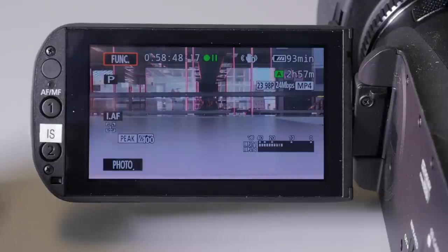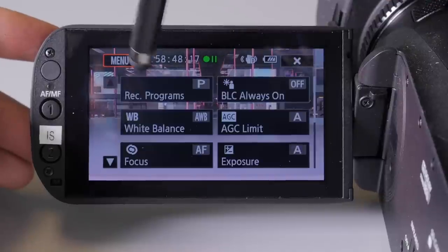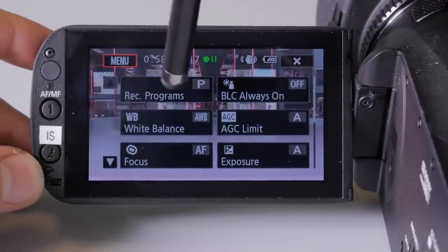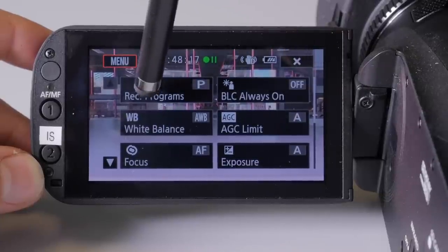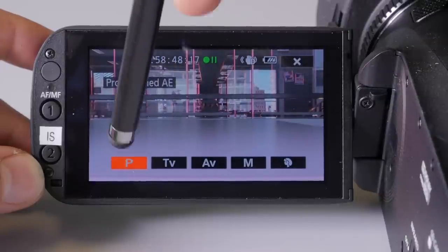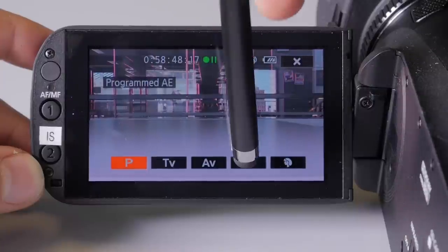Okay, here's how to use the menus. So it's all touch screen. If you hit function, it brings up these kind of quick menus for things like changing your program mode, white balance. So as an example here, if I go to hit this button, record program, by default we have an MP mode, which is kind of like an auto exposure. If we want to take control of our exposure, we can go into TV or manual mode.